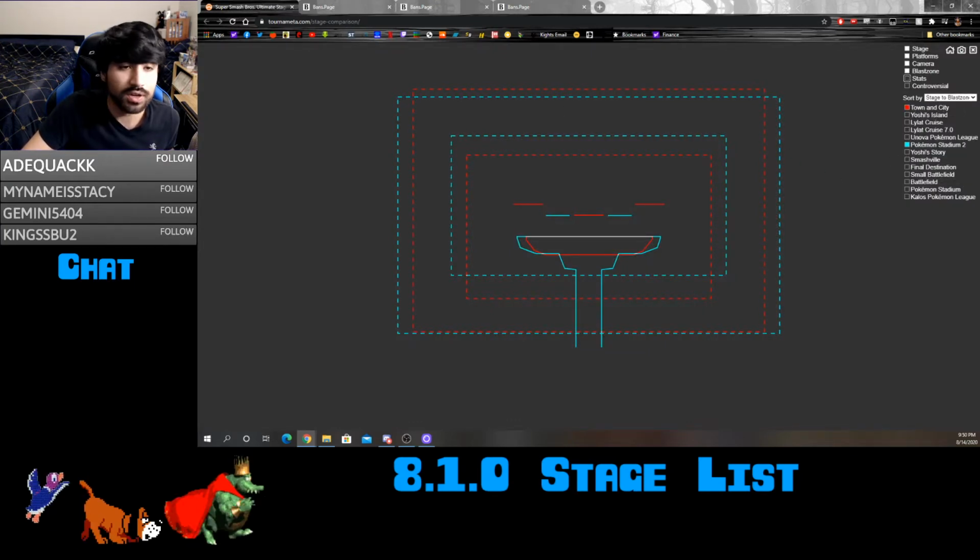So if you guys have never heard about this site before, it's a Tournameta.com stage comparison. This is a very important tool to be using whenever you are trying to analyze anything and just kind of theorize what stages are best for you to go to. Without looking at this, you're going to have a lot of misinformation and your eyes are going to deceive you on a lot of things, and I'll kind of point out why that is.